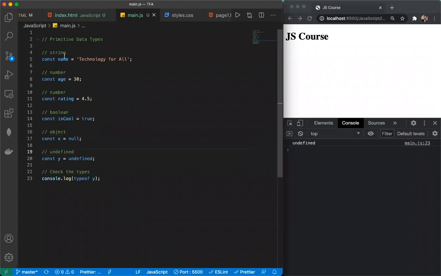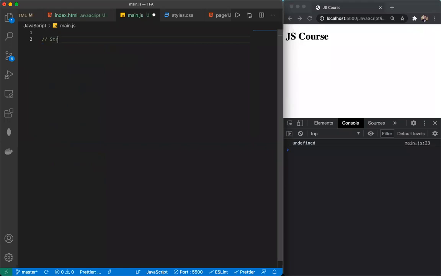So these are the 5 primitive data types: string, number, boolean, null and undefined. Why am I calling object? Null and undefined. So these are 5 primitive data types that we have, right? So are we good with the primitive data type? We'll use this primitive data. Apart from that, no other data could be stored in JavaScript. So that is something that you'll have to keep in mind. All right. Chalo. So this is the case with primitive data types.